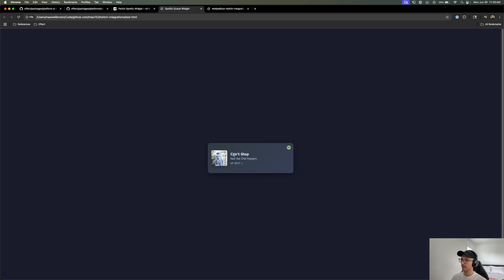So the goal will be to literally just raw HTML from the server. And I'm trying to make this as simple as possible. I don't want any frameworks or anything like that to have to deal with. I just want to be able to show on screen what's playing in an overlay.